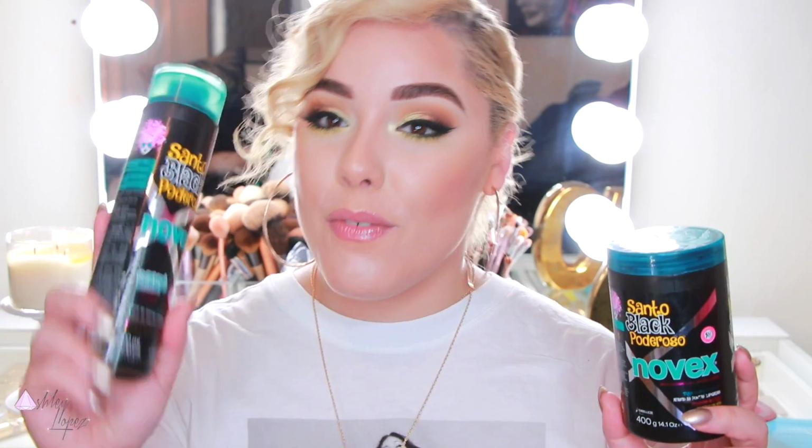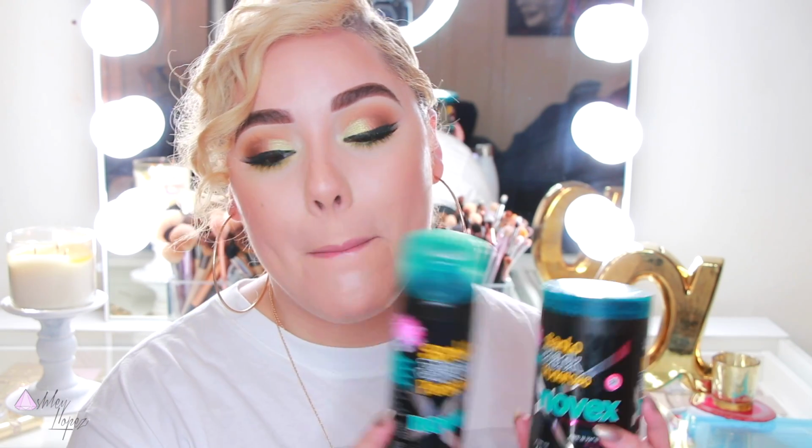You can feel it instantly how good your hair feels after you use this compared to any other shampoo. And then the leave-in mask. I'm a huge fan of hair masks. I have like 8 of them in my shower right now. I have 1 shampoo and 18 hair masks, but I really like this because my hair felt soft after the shampoo got rinsed out, and after you wash this out, it feels even softer. It smells amazing. It just feels so nice and healthy, like it's nourished. Like your hair is in good hands after you wash this out. And honestly, my hands ain't that good with hair, so these aren't the good hands that it was in. But honestly, this line is amazing.